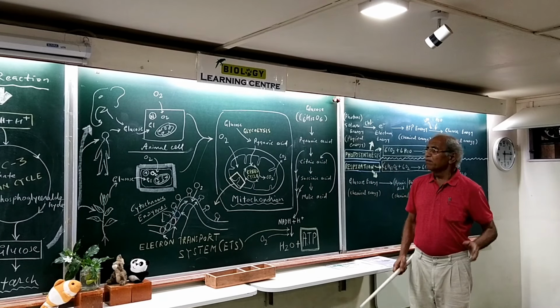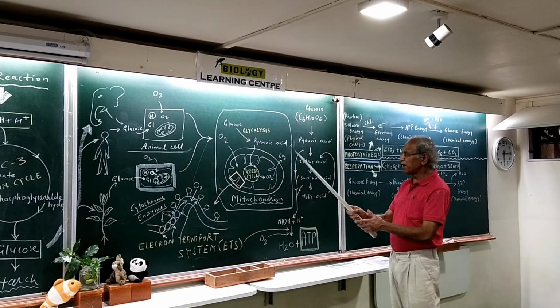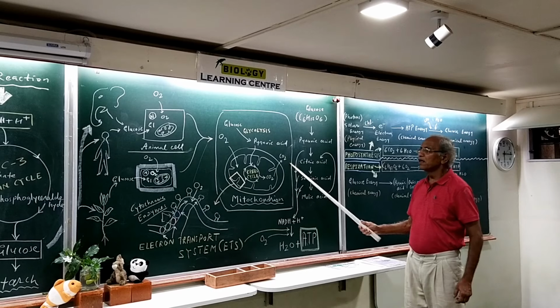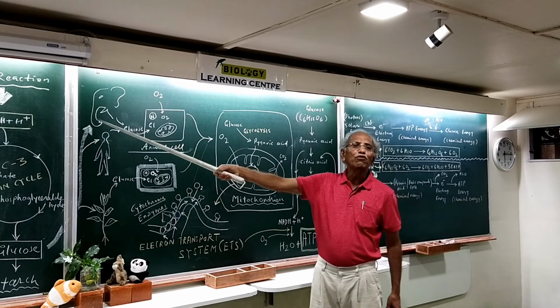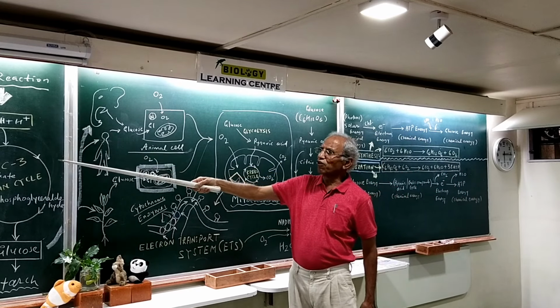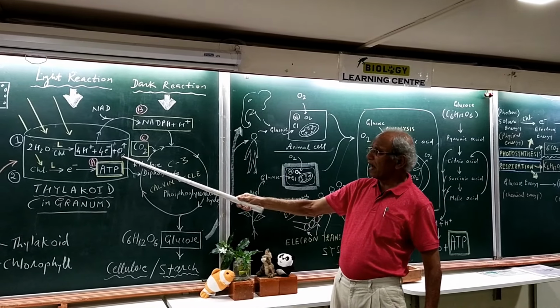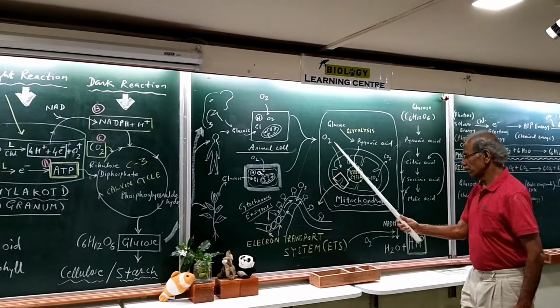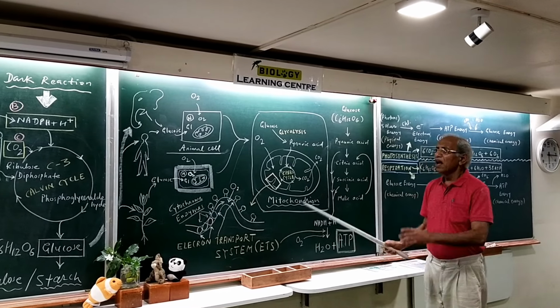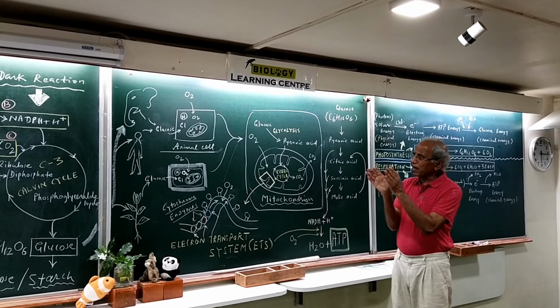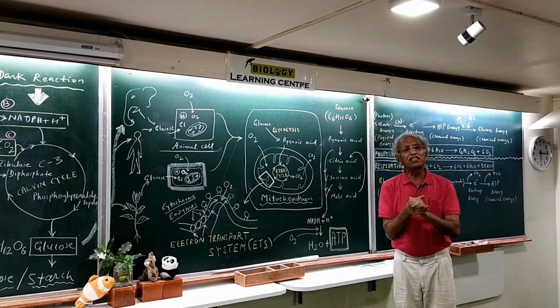Why complementary? Because you are aware that in the process of respiration, carbon dioxide is being produced, and this carbon dioxide is being used in the process of photosynthesis. And in photosynthesis, oxygen is being produced. You can see here, and this oxygen is being used here for the process of respiration. I think most of you have most of these general ideas, but there are lots of clarifications required.